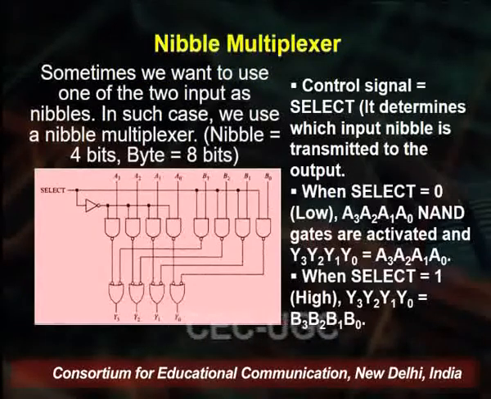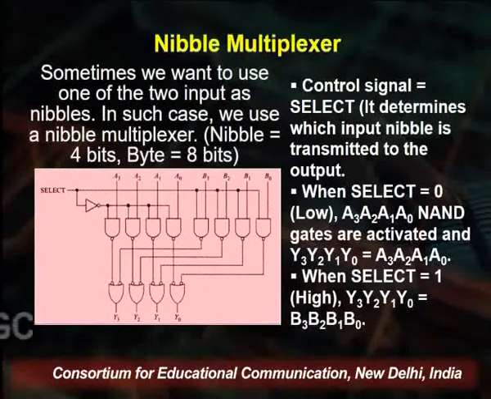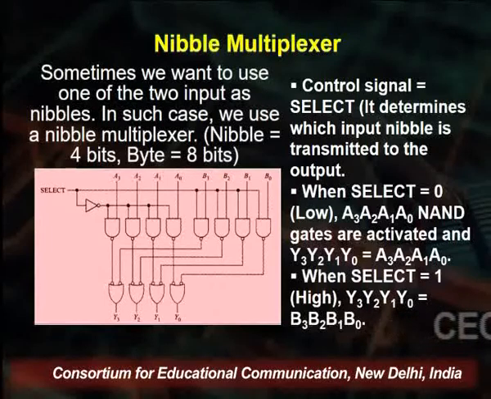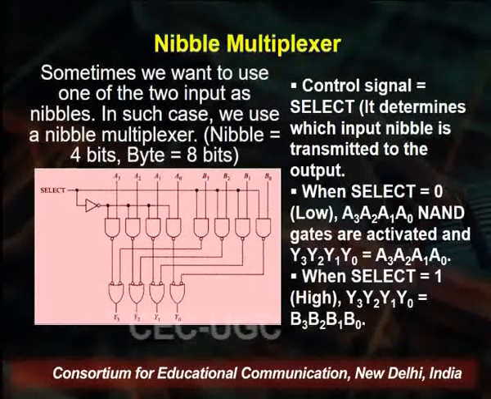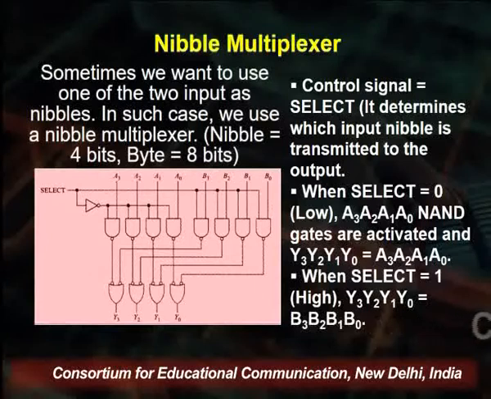We have in concept what are known as nibble multiplexers. So in nibble multiplexers, we process typically 4 bits at a time. The figure here shows OR gates having bubbles at the input. Now, when a NOT gate is put after OR gate, it is known as NOR gate. But if the NOT gate is put at the input of OR gate, it is known as bubbled OR gate. This is a typical syntax in digital electronics.